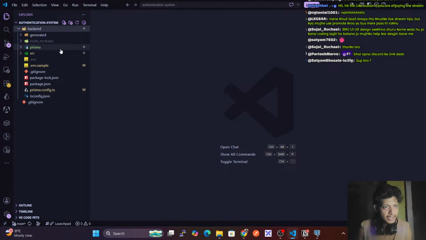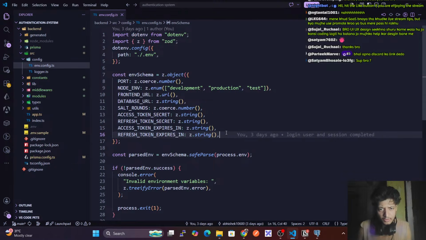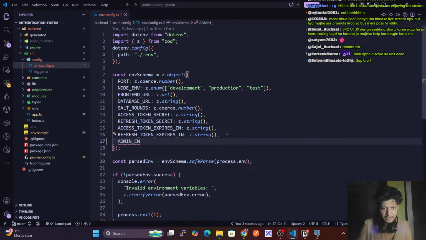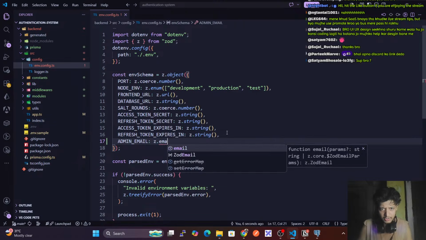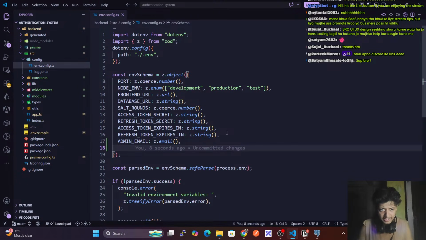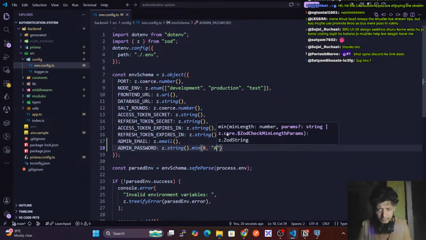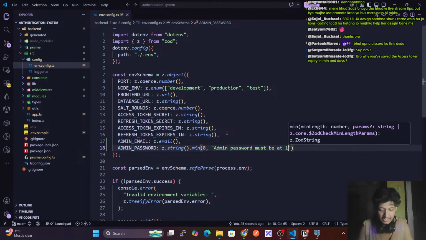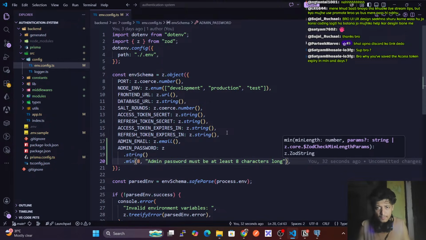Now in my config, backend src config env config, here we have admin email which is z.email and admin password which is z.string, and we can add a minimum of 8 characters: admin password must be at least 8 characters long. We have added this.